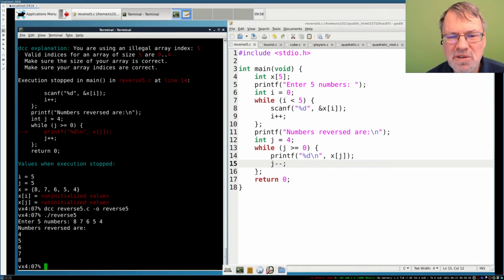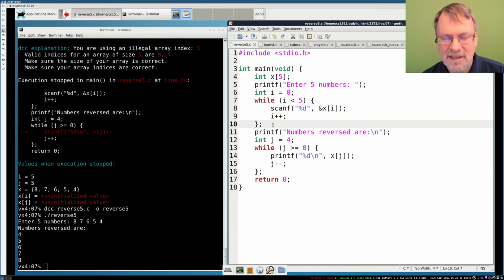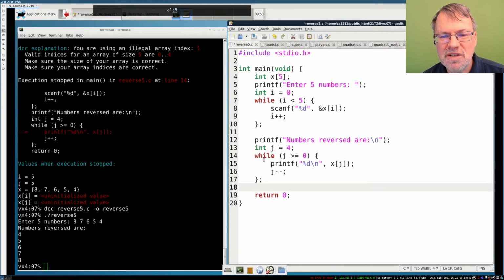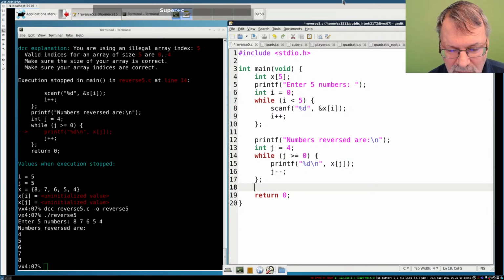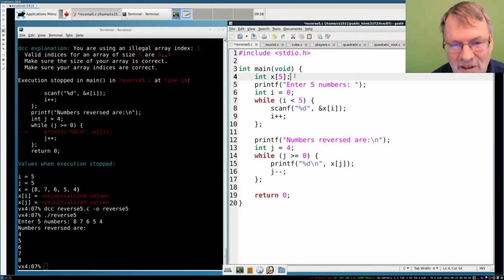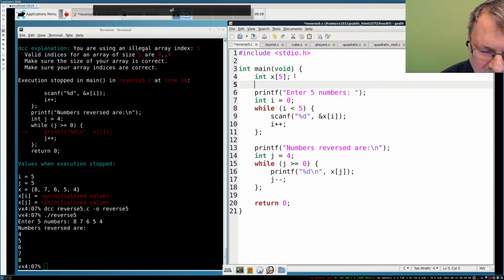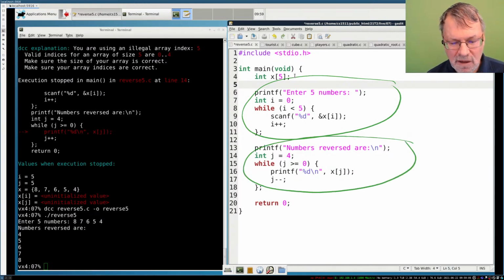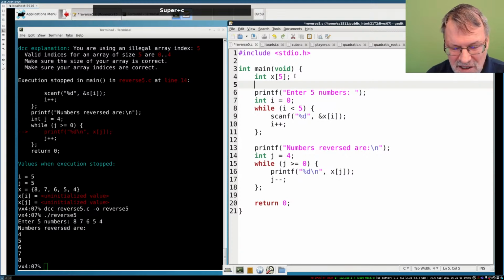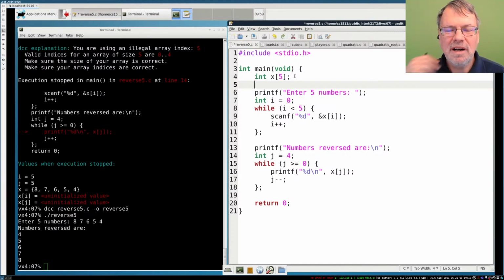One is this program's too crowded. If I can't shift these off to separate functions, probably this should be a separate function. So I probably should shift this off to a separate function. But if you don't want to do that, at least put a blank line in there to make it a bit more obvious. This is one unit, one separate task happening. So we've got one task happening here, which is printing the numbers, one task here that's separating the numbers. So don't hesitate to put some blank lines to make your code a bit more visually obvious, a bit of graphical clue to how it breaks down.